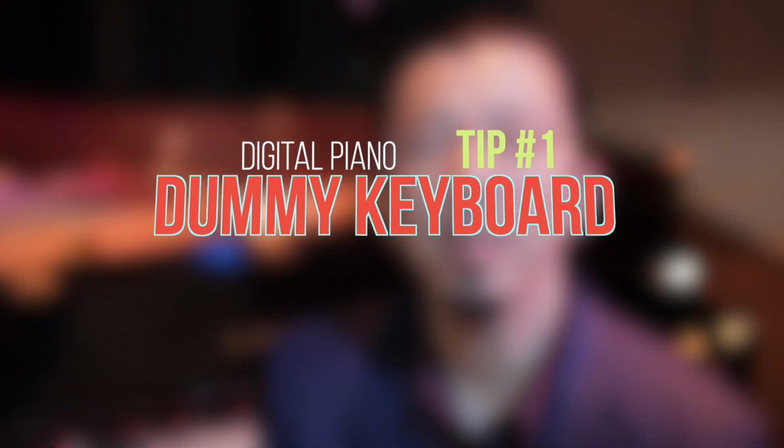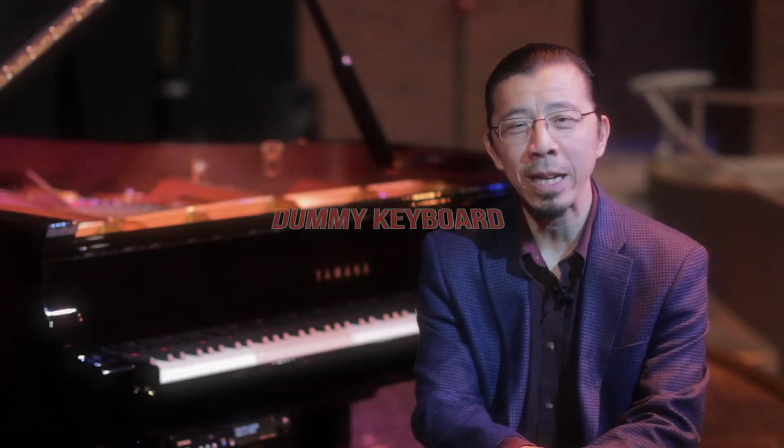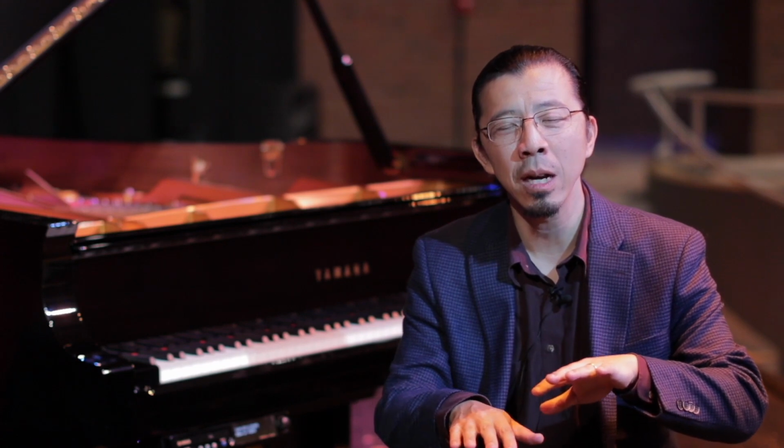Tip number 1, dummy keyboard. Practicing with the sound completely off means that you're practicing on a dummy keyboard, and this was something that 18th century, 19th century pianists would practice on. It allows you to disassociate the emotions of the music from the emotions of practicing technically. You can be much more mindful of how the fingers are moving, of how it feels, without having to deal with the actual sound distracting you.